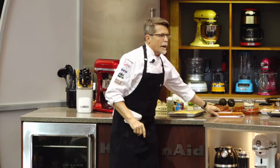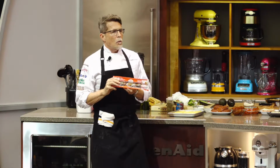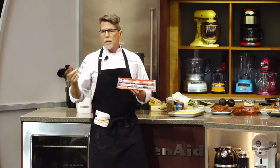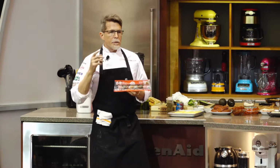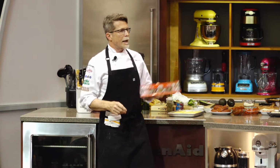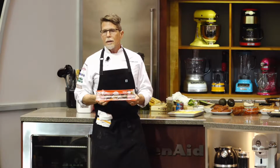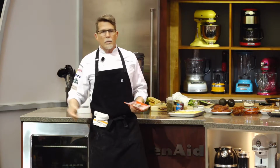So we will go back to talking about chorizo to start with. This is a widely distributed brand. It's a brand from Chicago called Supremo. Their standard chorizo is really reliable. So if this is what you can get, feel confident getting it. If you have a local Mexican grocery store and they make their own, feel even more confident getting that.